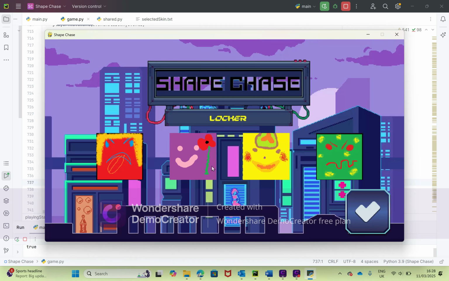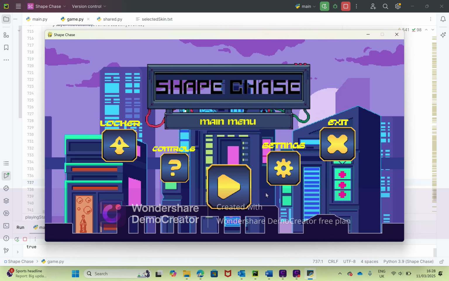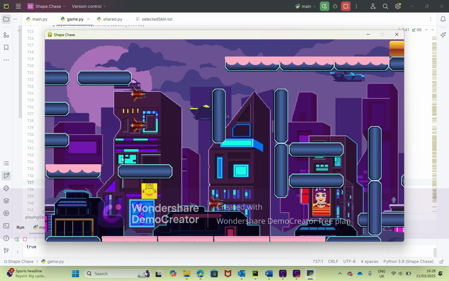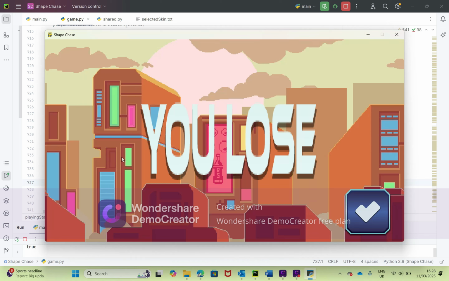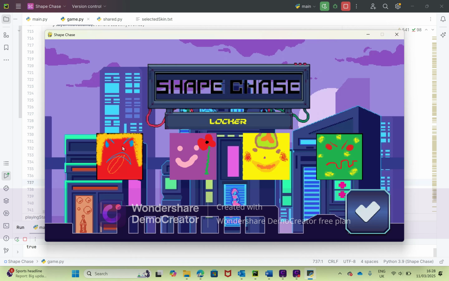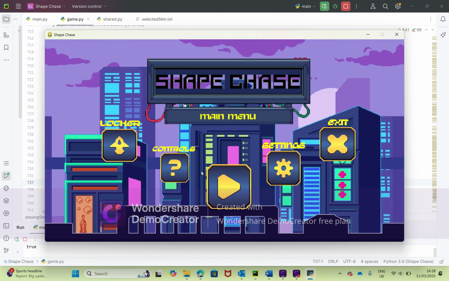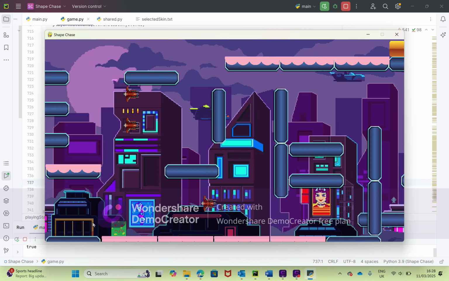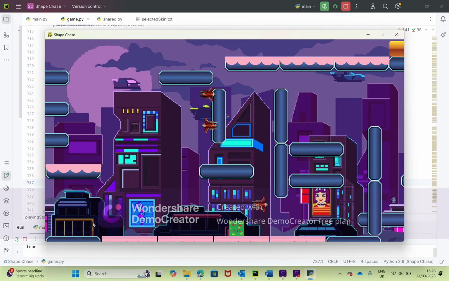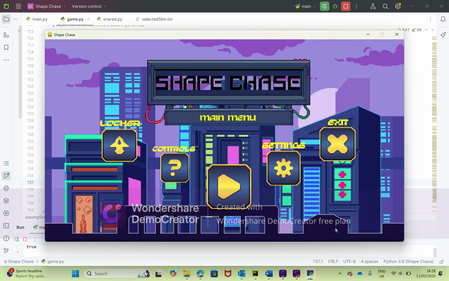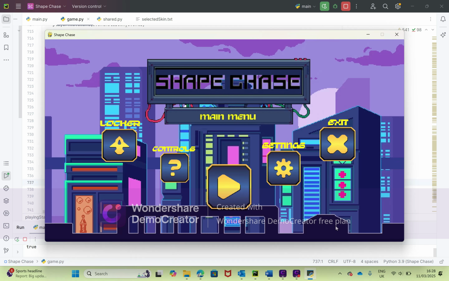Next, I'm going to click the funny skin. The funny skin also outputs out here for the user to see. And I'm going to click on the sick skin, and this sick skin does also in fact output for the user to play with. Cool. So this test is a full pass.